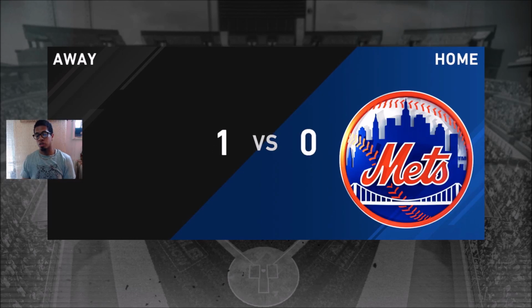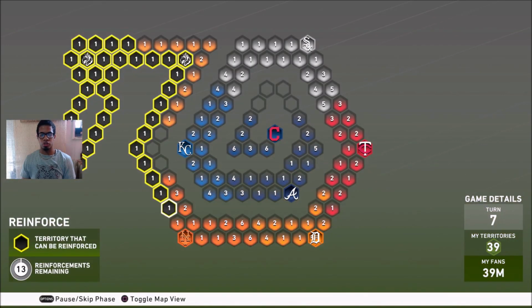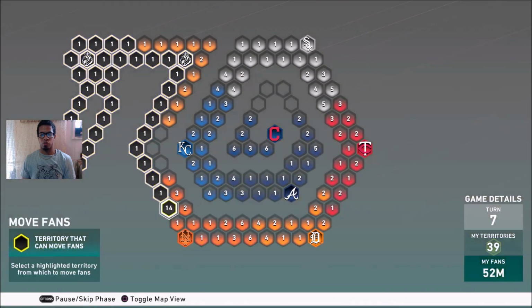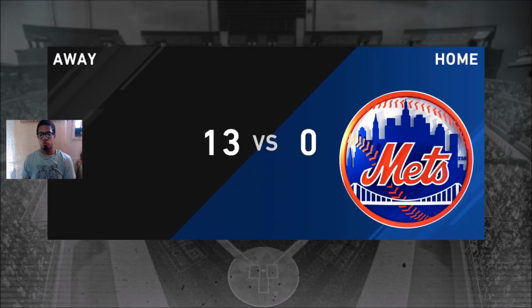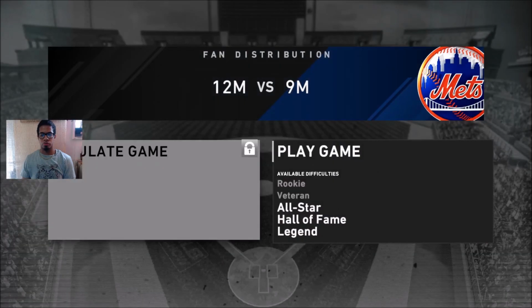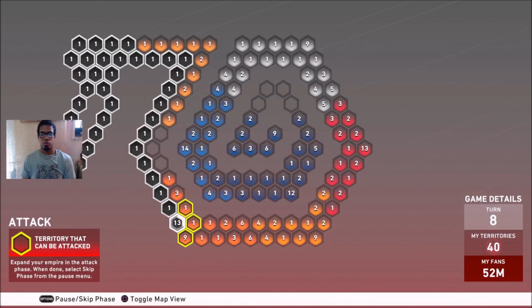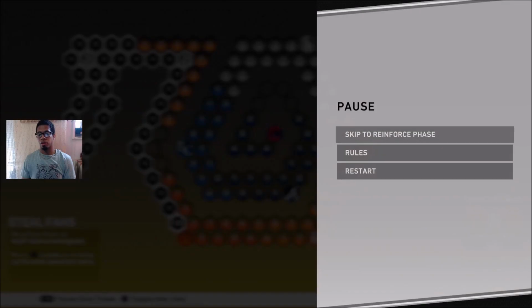So I was gonna say we lost to the Mets there, but since we didn't lose to the Mets, all we do is reinforce. That's gonna give us 14, most likely not enough to just take their stronghold, which will be fine, but let's see. All-star difficulty. They most likely are gonna attack us with that 3 million fans. I knew it, but luckily for us, we beat them.